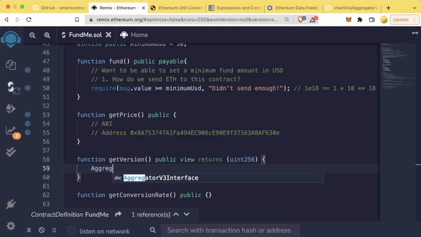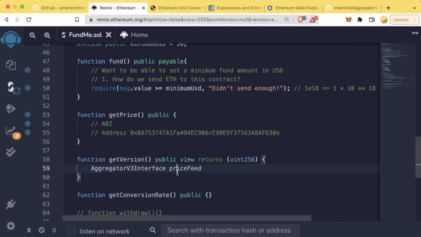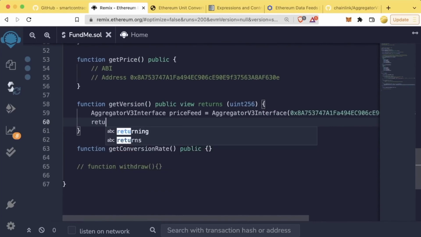We're going to say AggregatorV3Interface priceFeed. So we're creating a variable of type AggregatorV3Interface equals AggregatorV3Interface at this address. And then we're going to return priceFeed.version.